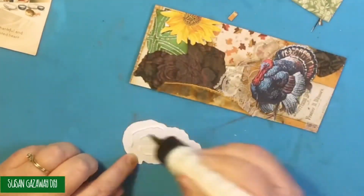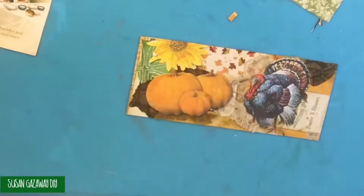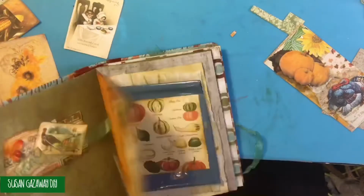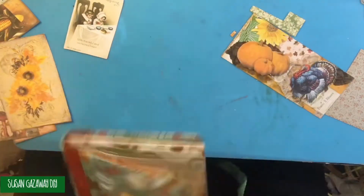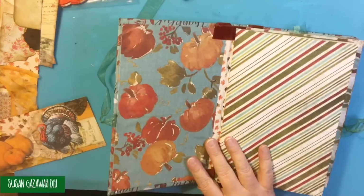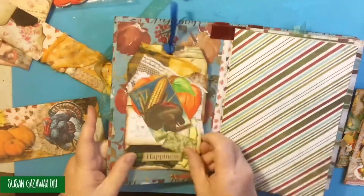On this particular card, I kind of realized that it's going to be wider than my book, and the way I laid down my turkey, I didn't want to turn it on its side. So I end up having to trim the sides of this one down, and that's fine. Now I'm going to start adding things to my journal, and I just keep playing with the different elements to see where I want to put them.